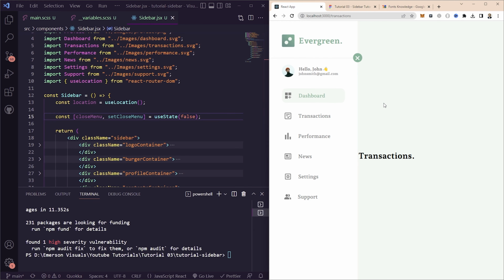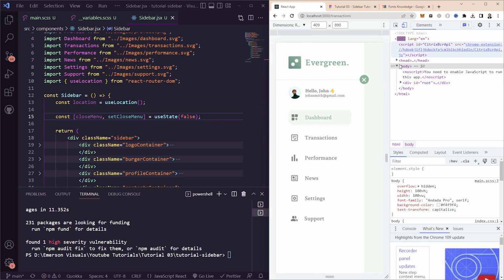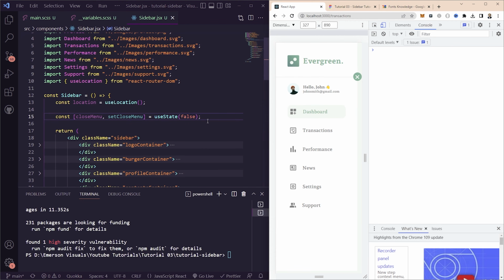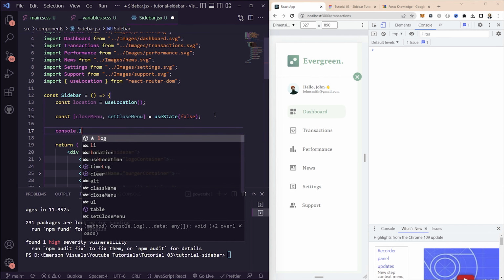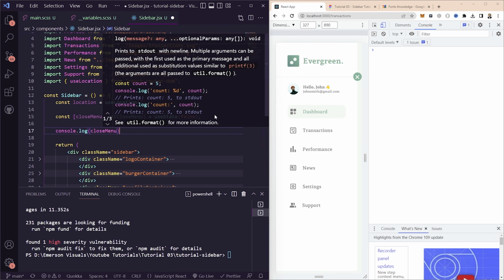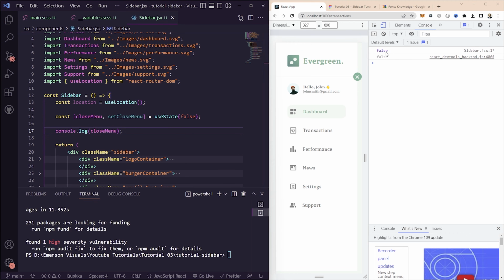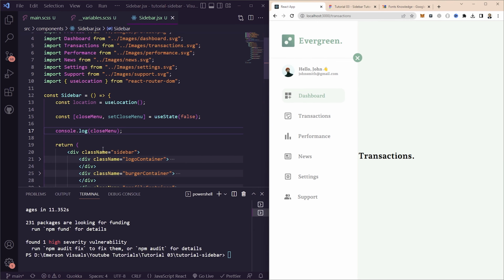So what we can do is if we go back to our inspect element, I'll just drag this out, come to the console. So if I console log the closedMenu, it should say false, which it does here. So this can be manipulated, and by manipulating it, it will activate the active states that we created before using our SASS.